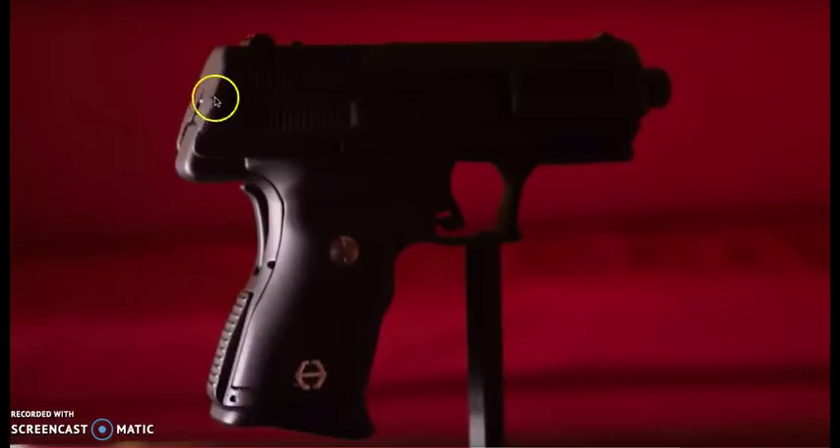On the rear here we can see where that striker is going to be. And again, another rear view of that grip safety as well as the adjustment on the back you can make if you want a longer or wider grip. Let's hope maybe for some aftermarket grip support — it'd be kind of cool. I've seen some on eBay for the C9s. Hopefully other companies will offer something with maybe a diamond pattern or just something a little more aggressive than what High Point has to offer. This would be a perfect candidate to learn how to stipple. Anyway, that's just the rear of the pistol at this point.